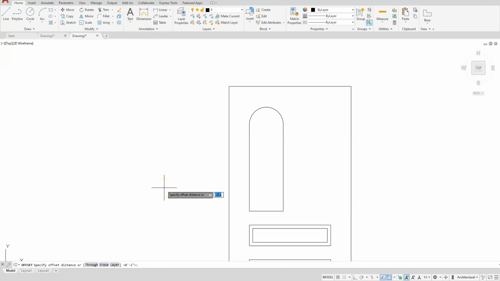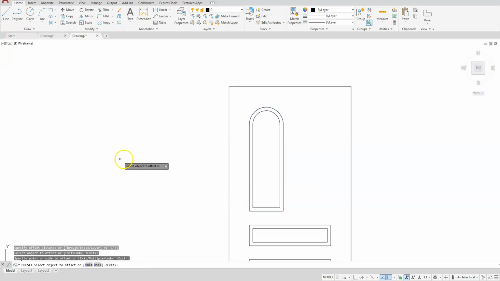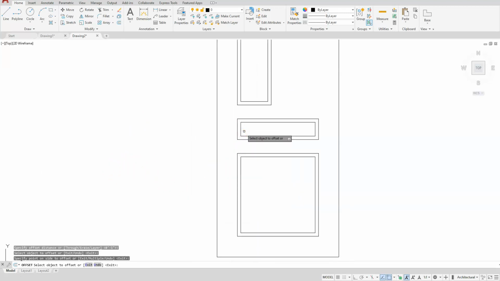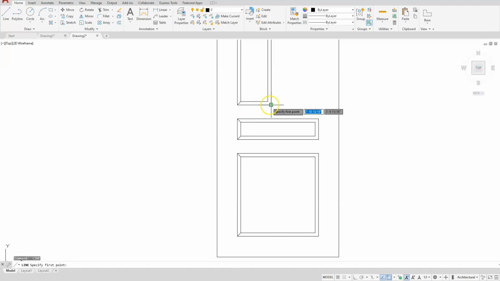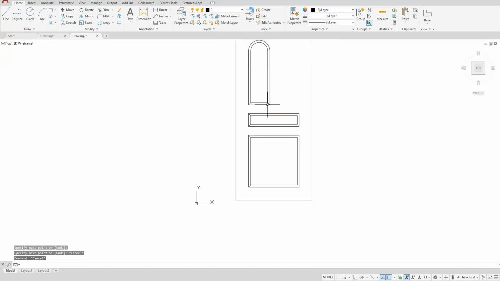Let's go ahead and do our offset on this one. So I'll go to offset. It's already set to 1. Select my shape and to the inside. Next, let's go ahead and create those little tabs on the inside. So a line from here to here. I'll create another line from here to here. Here to here. And I'm just going to create them only on this left side here.